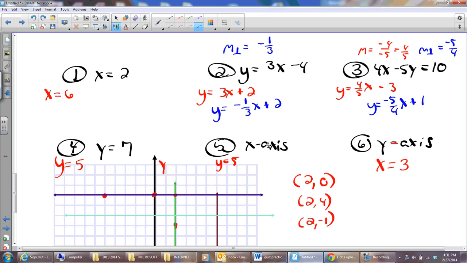Now these 1, 4, 5, and 6 are just the opposites. I don't know if you realize this. x equals 2 is a vertical line. The perpendicular line is a horizontal line. So y equals 5. The y-axis is x equals 0. x equals 3 is parallel to it. The perpendicular line is y equals 2. Could be any real number there. The x-axis is the line y equals 0, so the perpendicular line would be x equals 5. And here y equals 7 is a horizontal line, so perpendicular would be x equals negative 3.